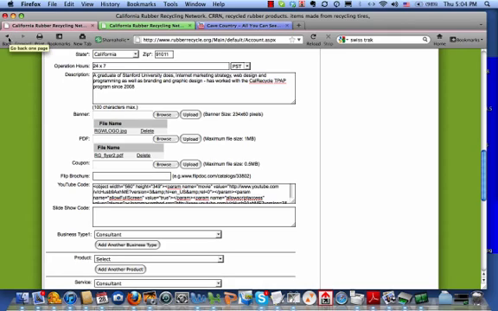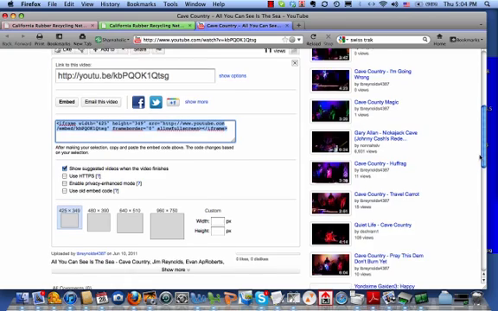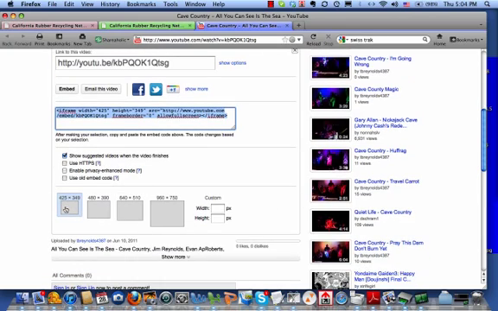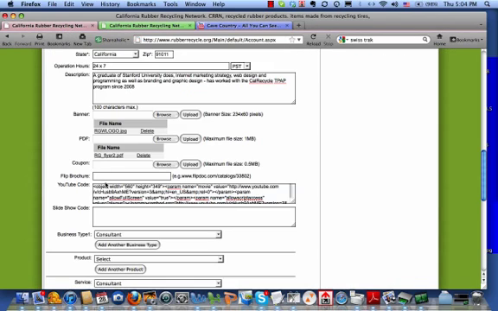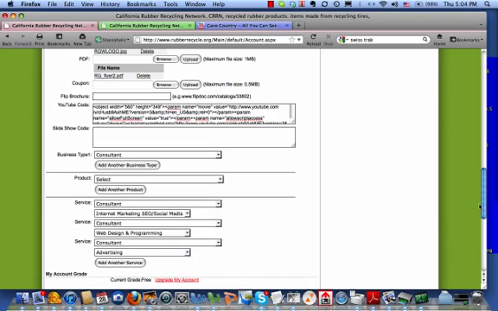Now, if you come here, you also see there are some things that you can click, like the size. I'd recommend that you keep it to the smaller size. You don't want to show suggested videos, I don't think. So you want to take that one off, and then you can copy and paste it once you've unchecked it and put it in there. You want to take this code, embed that right here, and then you're off and running. A slideshow is the same thing, except you do it with Flickr. You go to Flickr and get the embed code, put it there, and you can have a slideshow.